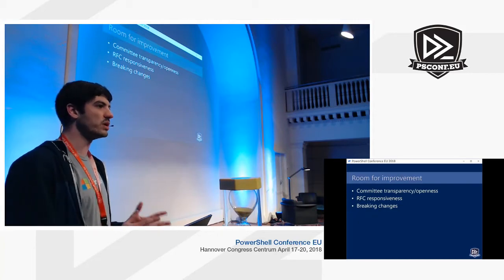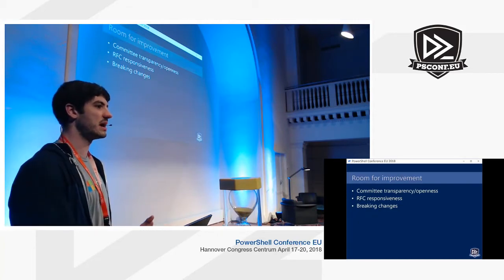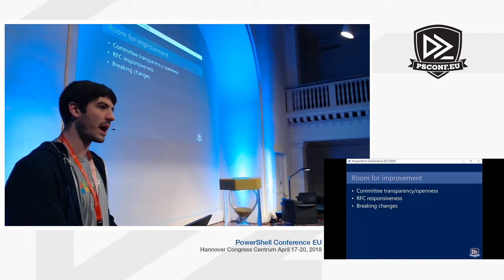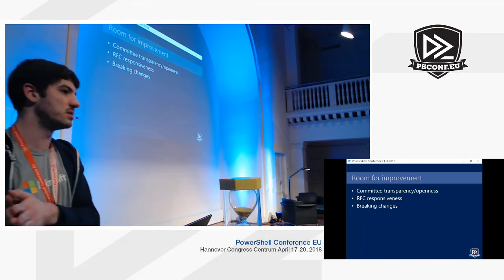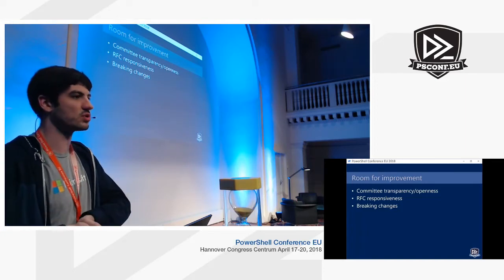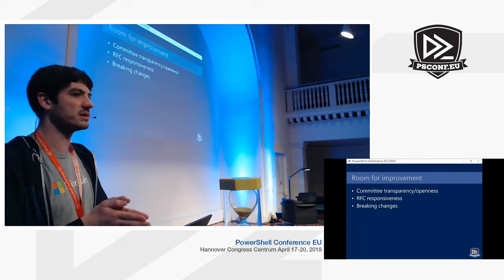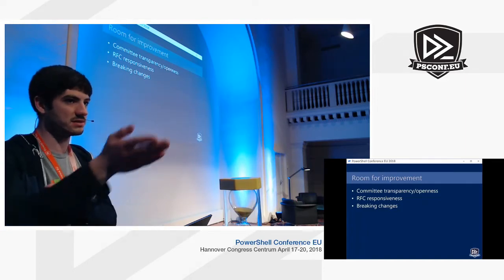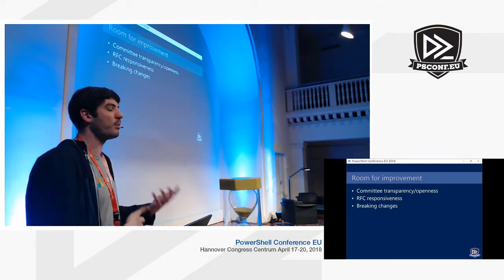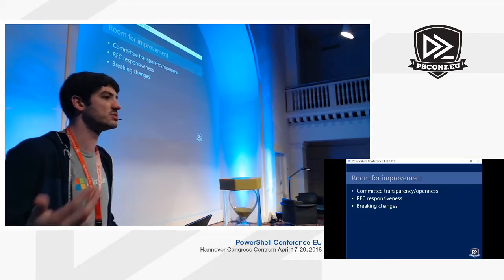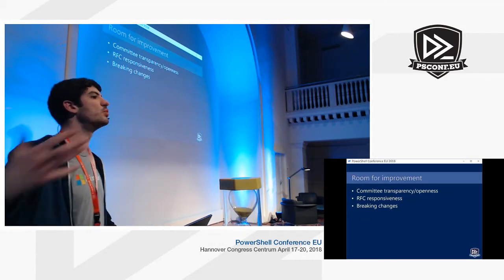But the point is, we should give you an opportunity to understand when we're making breaking changes, why we're making them, and give you some time from minor version to minor version to respond to those. So one of the things we could do in the future is implement more warnings or use our new experimental feature flag system that I'm sure Steve will talk about, to give you a heads up a couple minor versions in advance that a breaking change will be coming and give you ways to prepare for that.